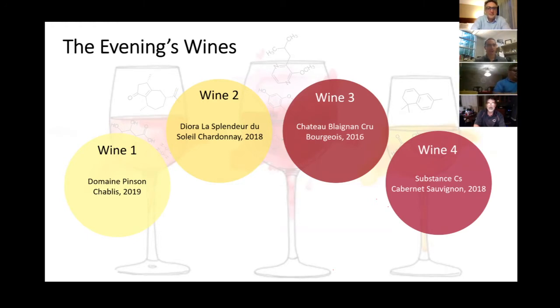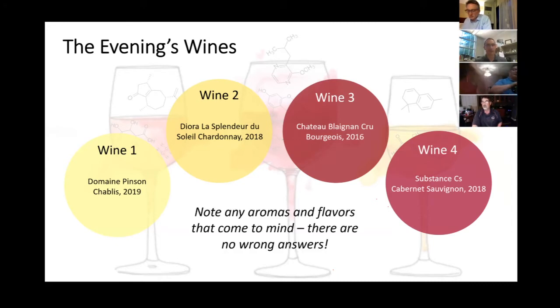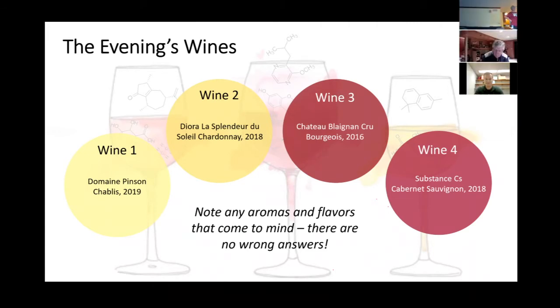For the sake of brevity, I'll often refer to those by their numerical identifier, wine one, wine three, wine four, rather than the name of the actual wine. Anytime we get to comparing something, I'm going to put this little graphic back up on the bottom of the slide, and you can keep them in that order in front of you so they don't get mixed up. As we go, there'll be some specific concepts where I'll go back to the wines and say, can you taste this or smell that or detect that? But as we go, feel free to be smelling and tasting those wines, and hold in your mind any flavors or aromas that you can identify, or jot things down if you like. Then you can compare your impressions over the course of the evening with some of the stuff we learn about.